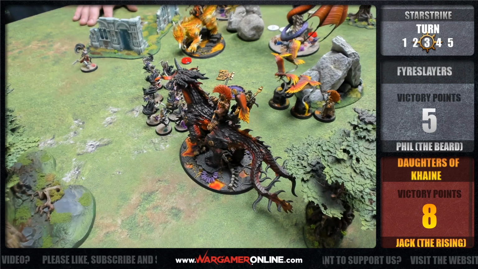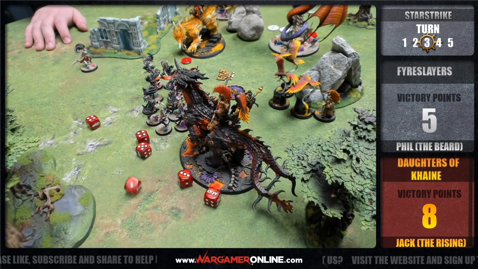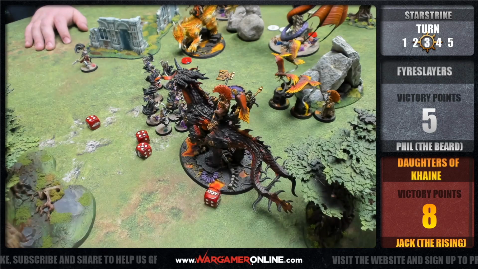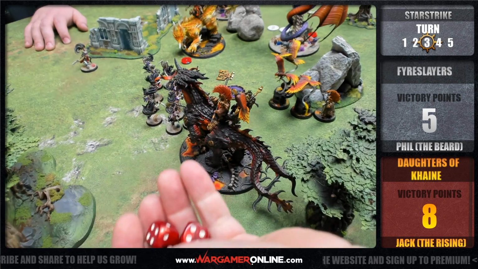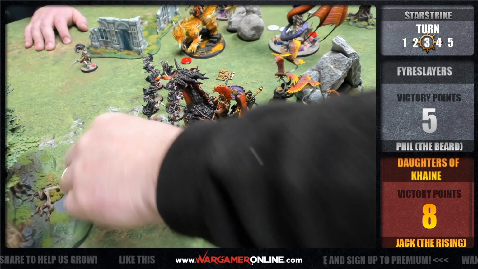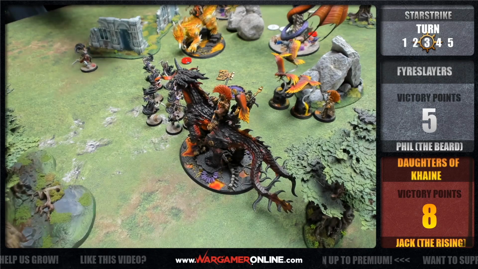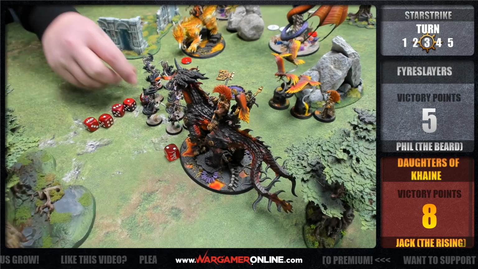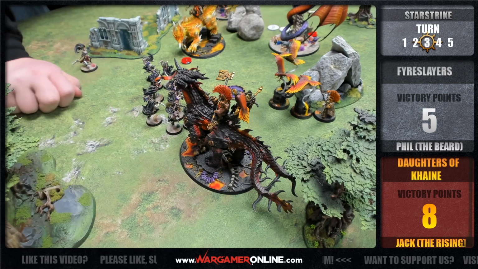Hitting on 4s. Oh, that's pretty good. Yeah, I'm going to argue that's a cock dice. Wow, look at that. That's pretty impressive. Wounding on 3s, re-rolling. 3 wounds. So minus 2 rend now. 6 damage. 6 is to ignore. That's 5 gone so far.